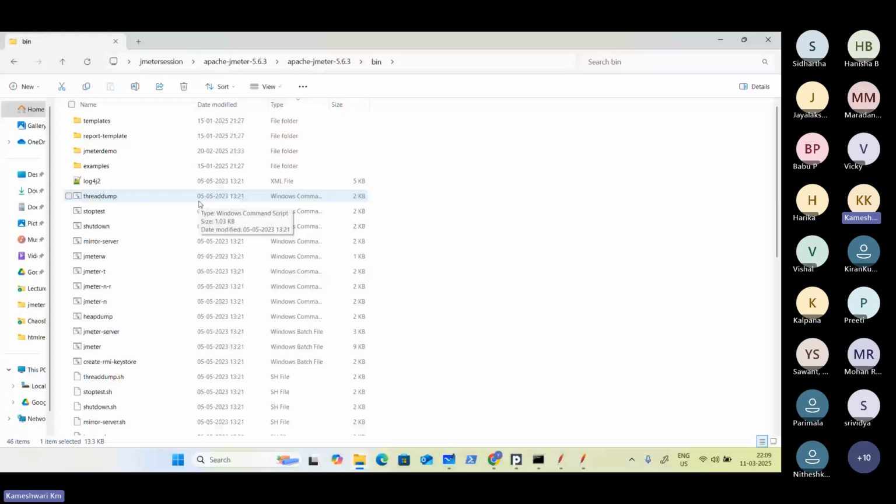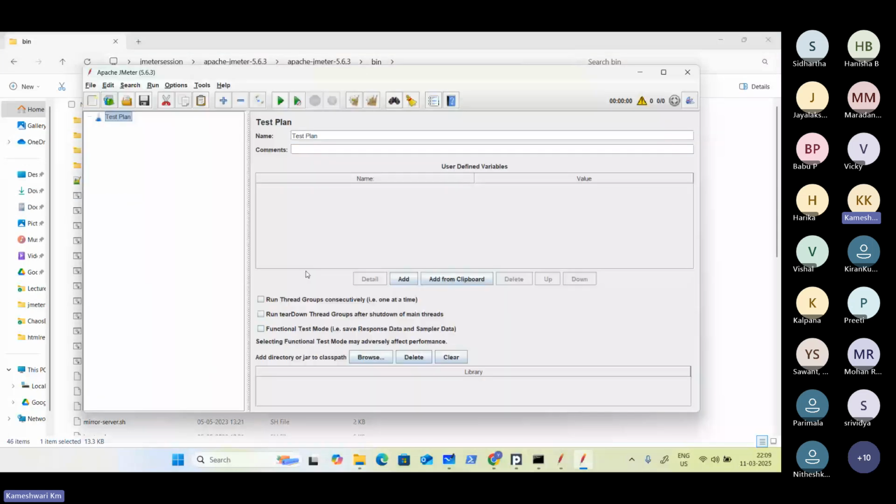So this is how you actually run your JMeter, and there is no installation. That's the beauty of JMeter, right? You just need to download and run. The only thing is Java. If your system has Java, there's no installation. Just download, open the bin folder, run JMeter. That's all. Any doubts, anyone till now, till this step?